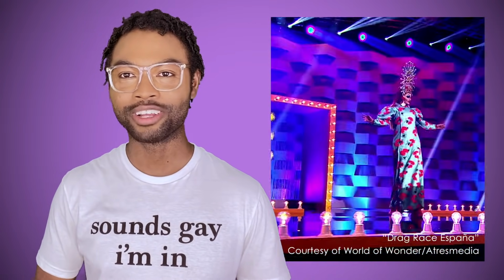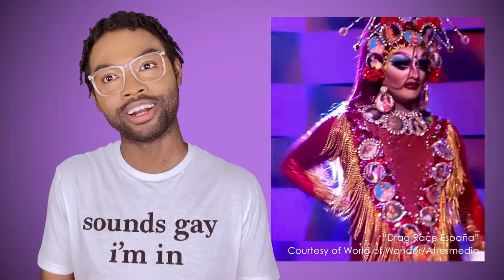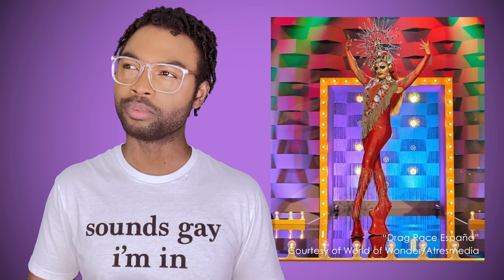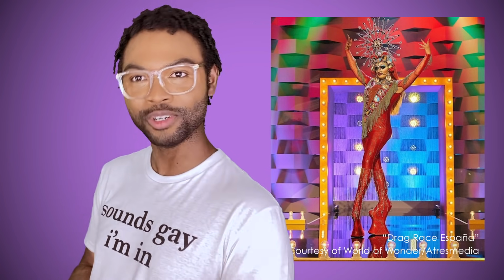A good sis Volcano came out and she was giving you Volcano realness. It was quintessential her. You know, a big headpiece, dramatic makeup, a lot of jewelry on top, a body, and she was in this beautiful kimono-esque outfit where it was hiding her entire body. There was, was it cockroaches or was it spiders? I think it was spiders all over the dress, and I really liked it. I was like, ooh, this is interesting. You're covering up all of your body. But then bam, she opened up. And we had a gorgeous red cat suit underneath with fringe and the same moon boots we've come accustomed to. Yeah, a moon boot.